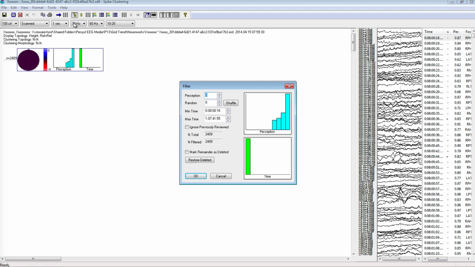Go to Tools and Filter. This allows us to set the detection sensitivity after the fact. In this case, if we wanted to reduce the sensitivity, we could put this at 0.7. Select Shuffle.